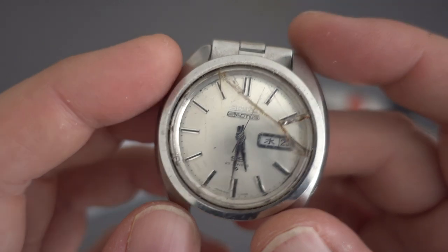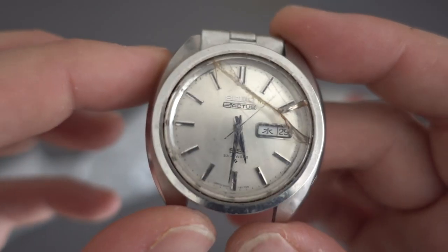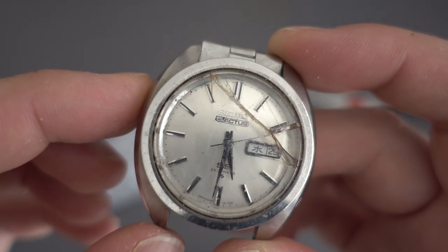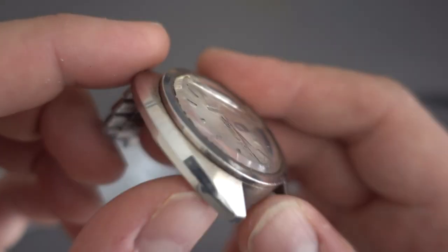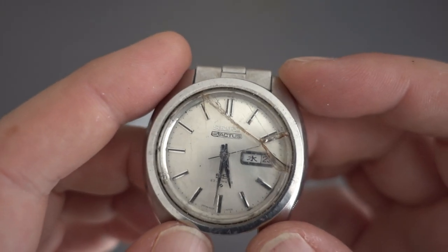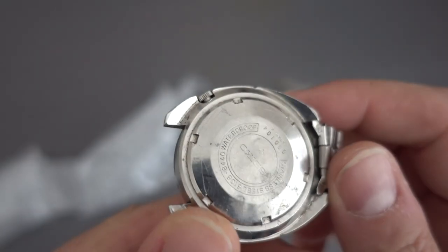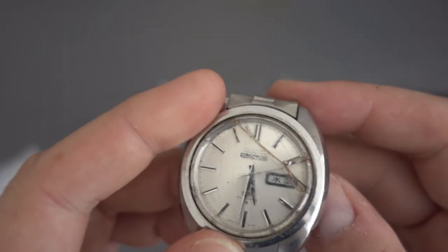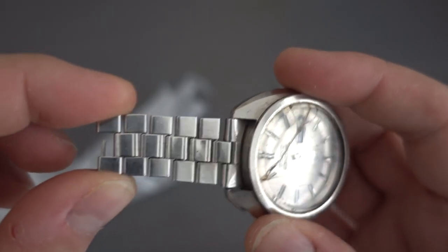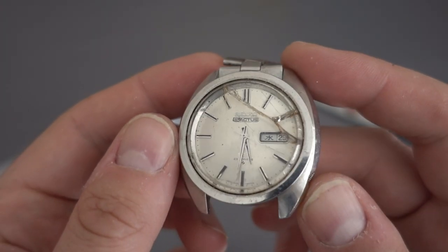I got this one to repair and then sell. The glass is cracked but the watch underneath looks really good — the dial is in good condition and doesn't appear to have any damage, and the case isn't too bad either — it should clean up quite nicely. It'll get serviced with a new crystal, cleaned up, and new gaskets. Since I've only got about a quarter of the bracelet, that'll go in my spare parts bin and the watch will end up on a leather strap.